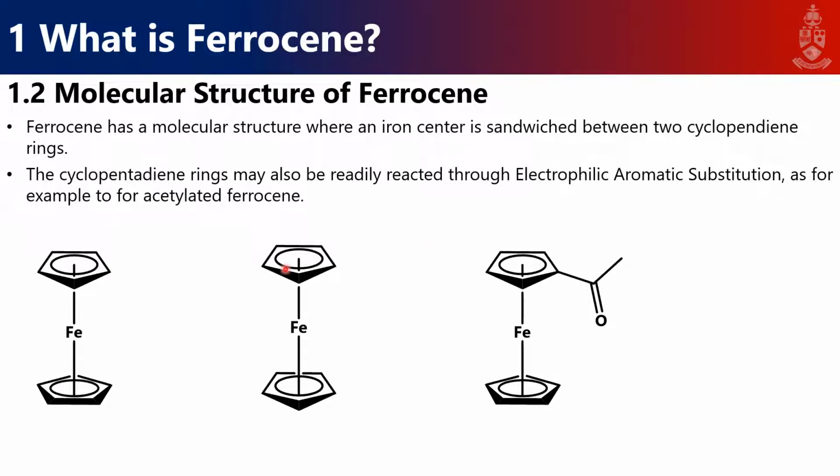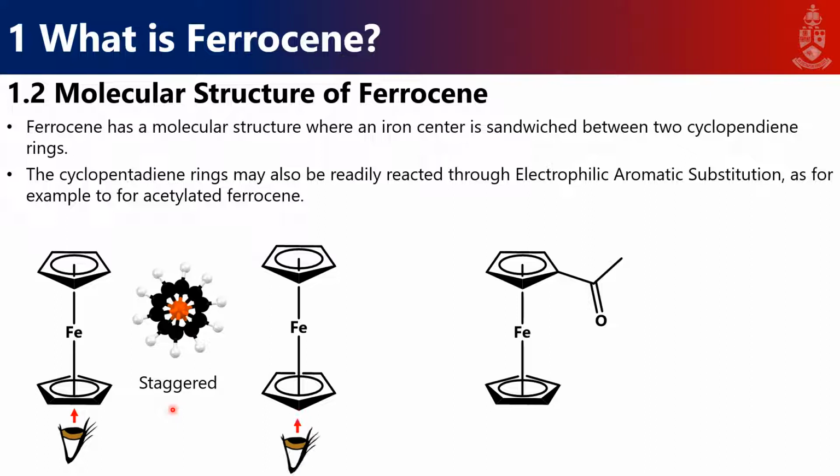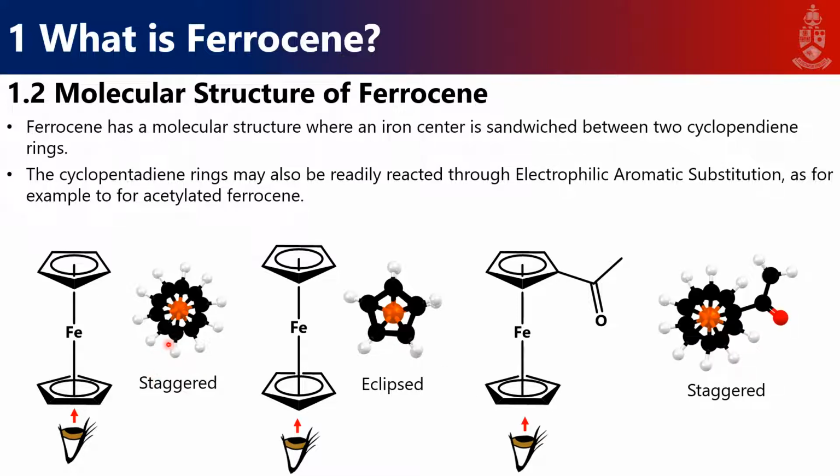Going on further, you might ask why we draw ferrocene in a specific manner. We have one side of our cyclopentadiene ring pointing forwards and the other pointing to the back. If you look at it like that, you would see a conformation called staggered. But you can also, in principle, get one that is eclipsed. The eclipsed conformation is, of course, sterically not favored and energetically less favored as well. So usually you'll encounter the staggered conformation more regularly, just because of steric reasons.